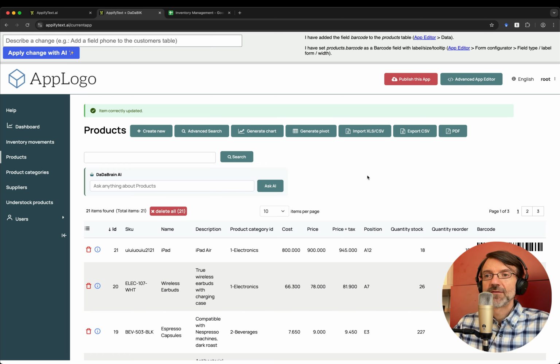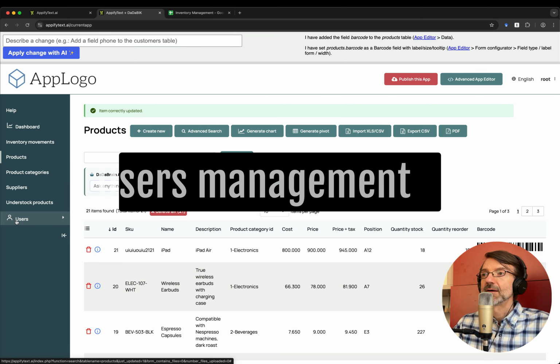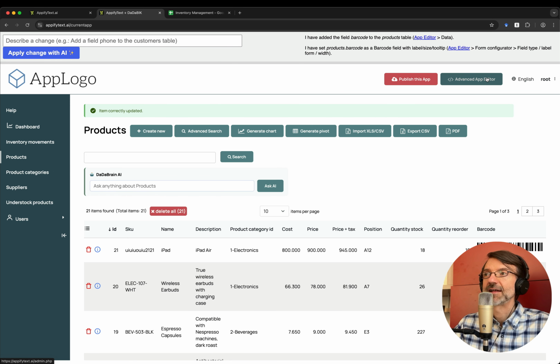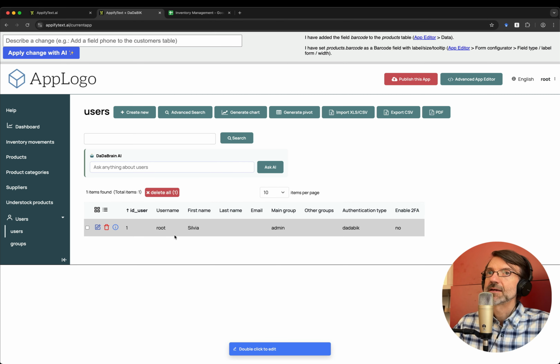Let me tell you a few things about the users management part, and then I will discuss briefly the advanced app editor. So by default, when you create an app on AppifyText.ai, a root user is created.